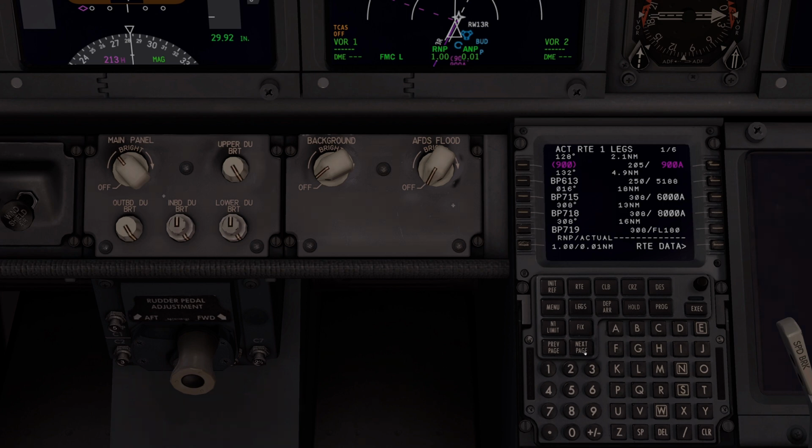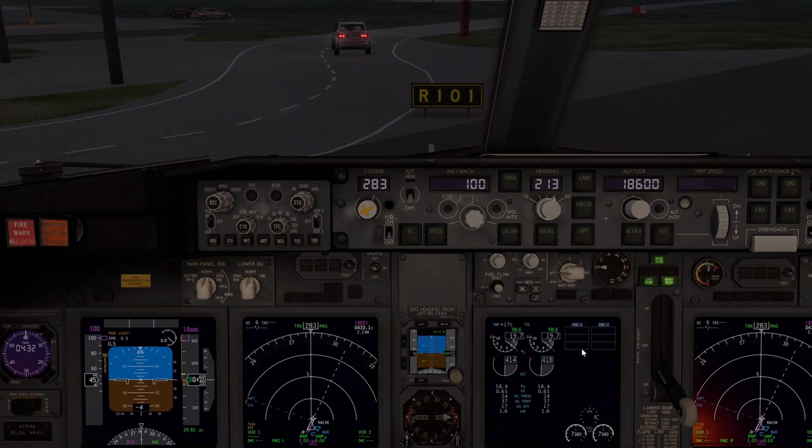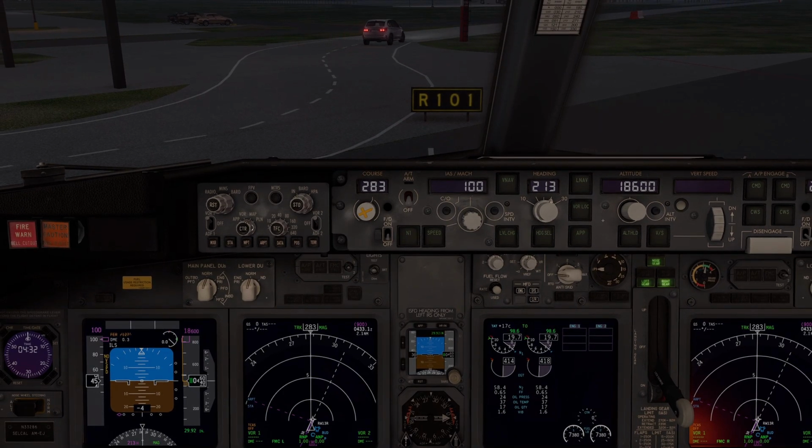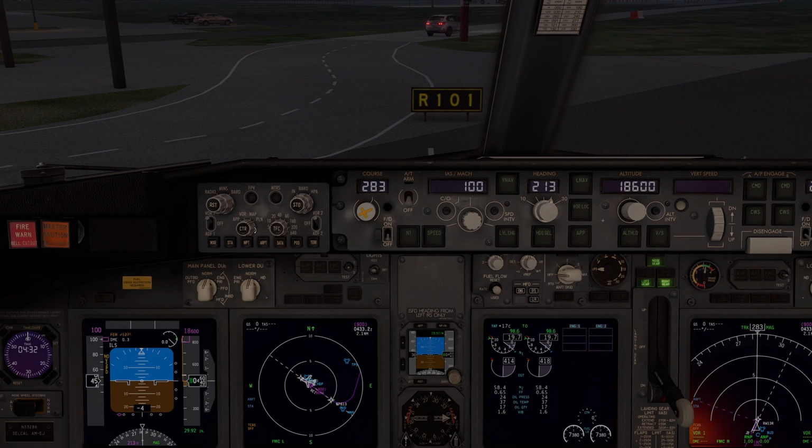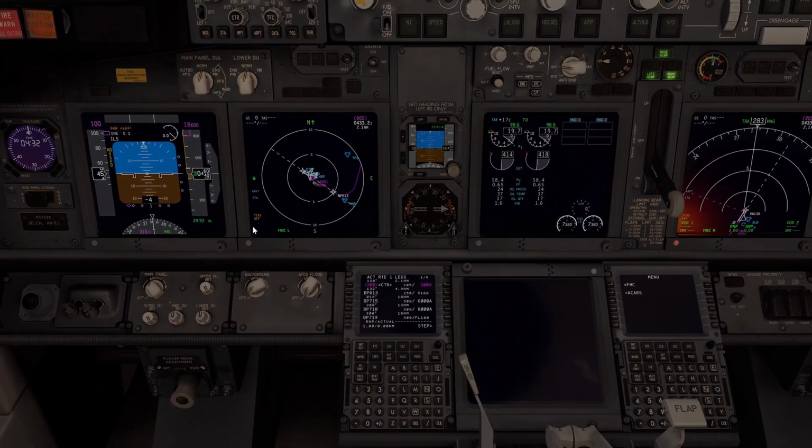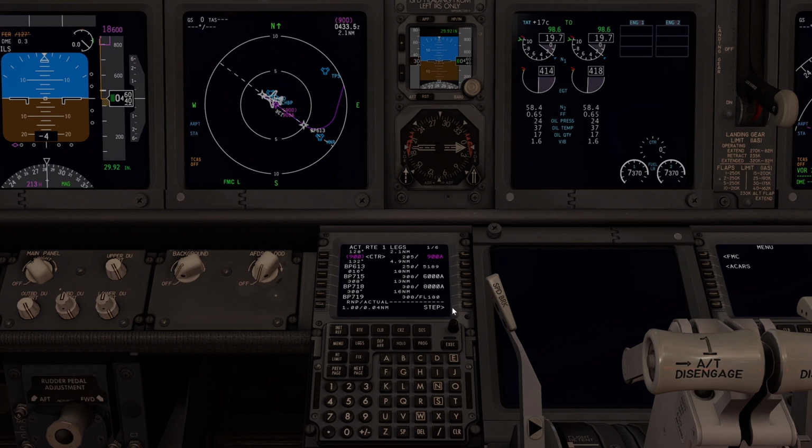Let's see the next page. This looks good as well. We can jump in planning mode, and check out the route. We have the step button, so we can just follow the waypoints. And we can see in the navigation screens if there are any problems. We are looking for sharp turns or discontinuities, like interruptions.